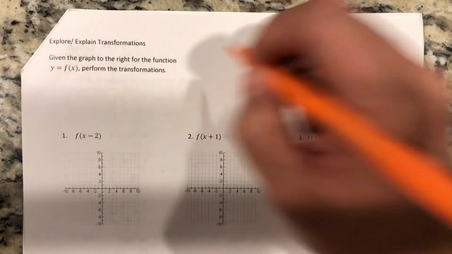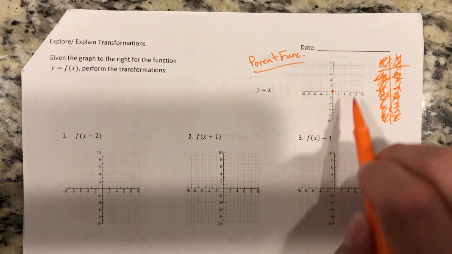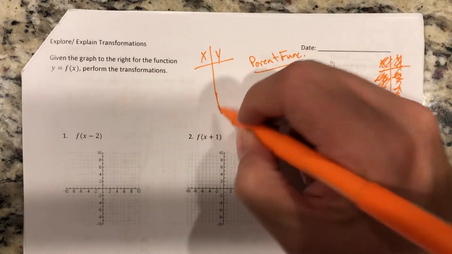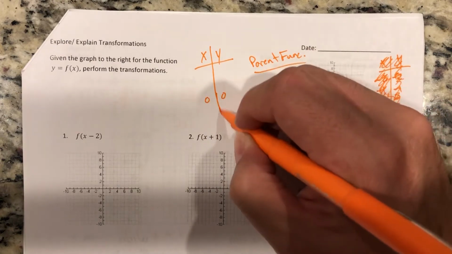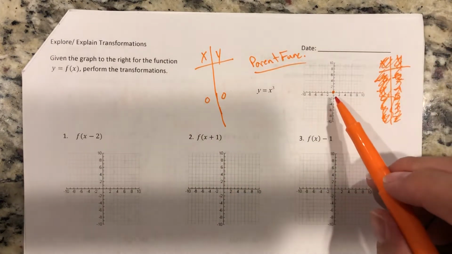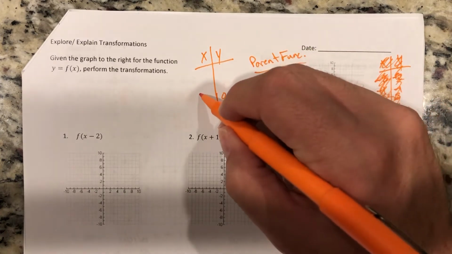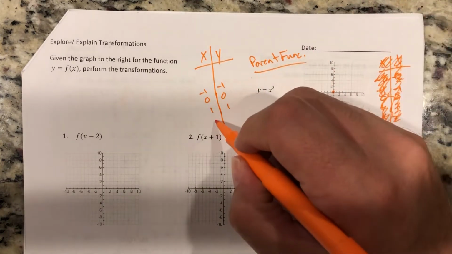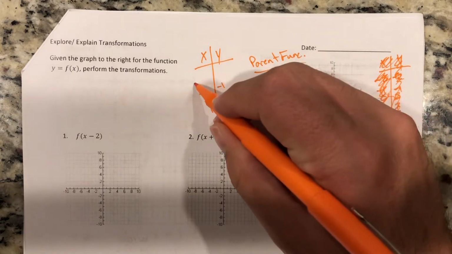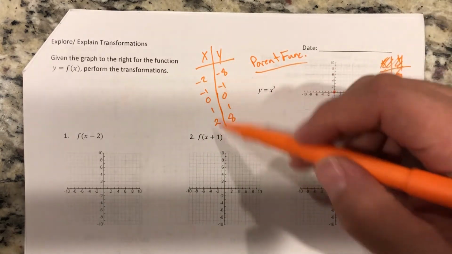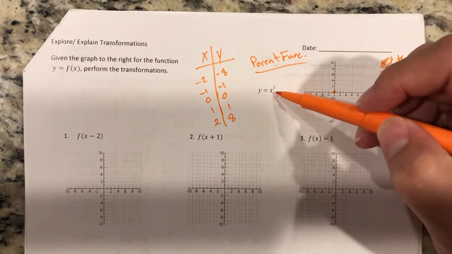Okay, so if you were to enter this into your calculator in order to graph it, we'd have to go to a table. Okay, the point of symmetry is (0, 0). Okay, and then we would have a point at (1, 1), (-1, -1), and then at (2, 8) and (-2, -8). So that's what you should see in your table of values if you were to put this into your calculator.